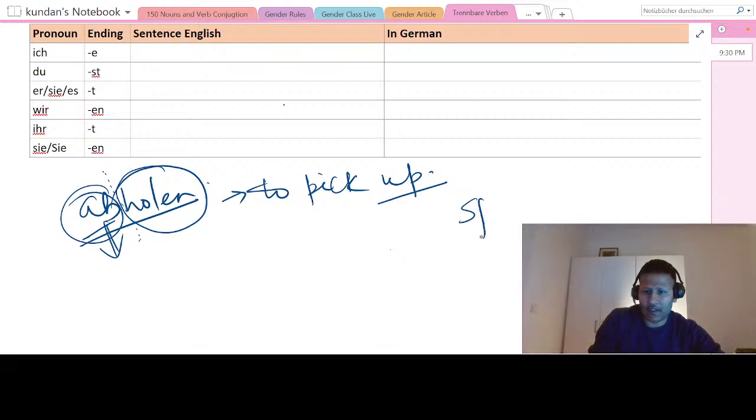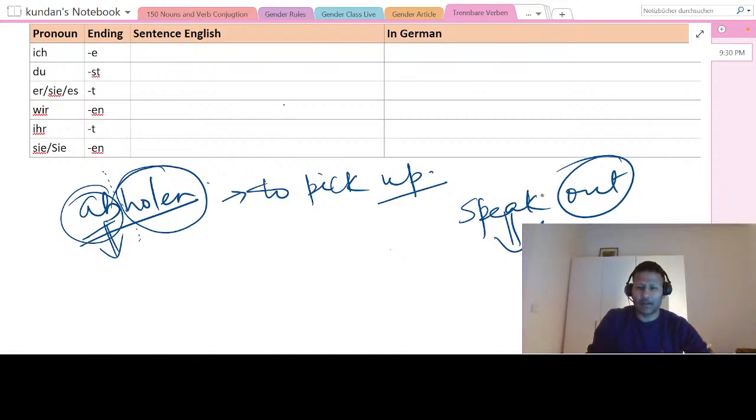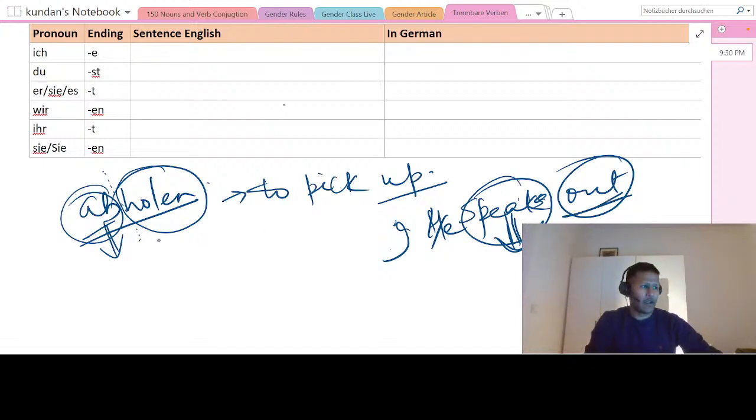So when I say speak out, you are conjugating not out, you are conjugating speak. He speaks, I speak. So s will come when he is there, and when I is there, then I speak. So you are conjugating the main part, not the last part, which gets separated and goes at the end.